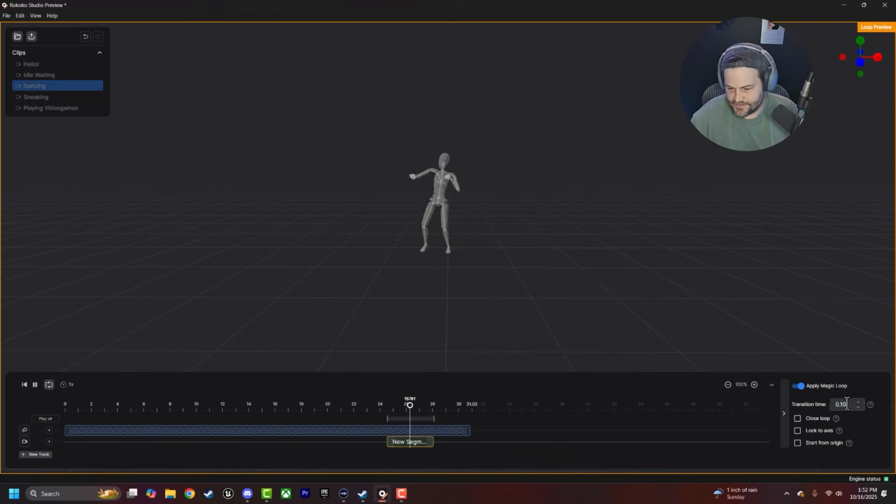So let's increase this to 0.5. This is in seconds. Now it's going to take 0.5 seconds and blend 0.5 seconds worth of information between the first and the last clip. And already we're getting a much smoother result, and those two ending things weren't even the same. So we can try to adjust this now while it's going.